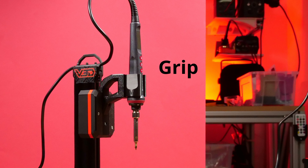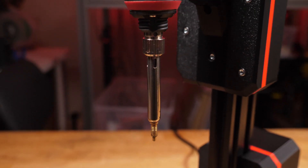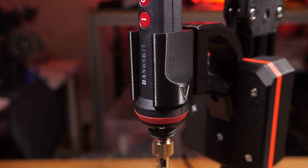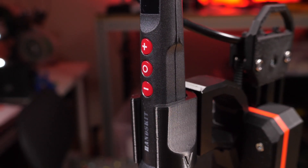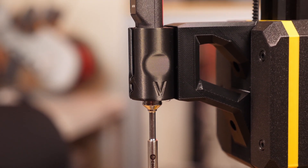When I'm talking about the grip I'm referring specifically to this part here. It screws to the arm and holds the handle of the soldering iron securely. Whilst VLMP2 is designed to be used with the Handskit 927 that we sell along with grips, it can actually be used with pretty much any soldering iron that you want. You just need the right grip size.